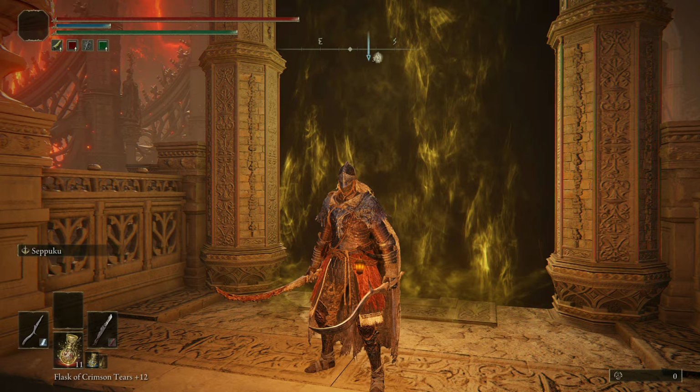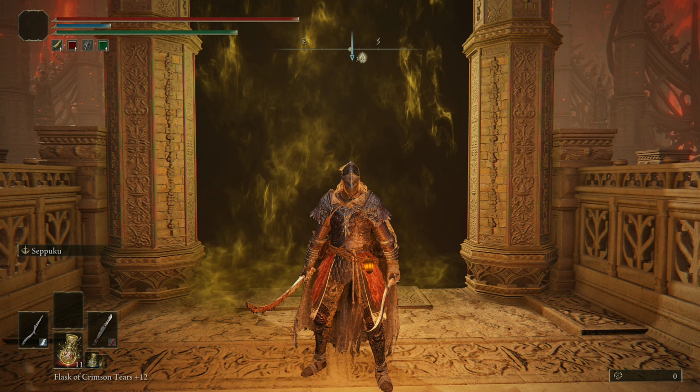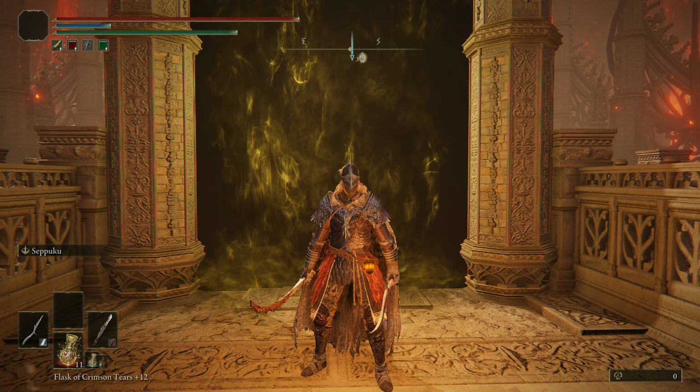Now, I'm going to simplify this fight really quick before we go in. I like to think of it like this. You dodge towards his left leg, and in between his combos, when he's done swinging, you can hit him real quick. That's pretty much the entirety of phase one, outside of a couple things.